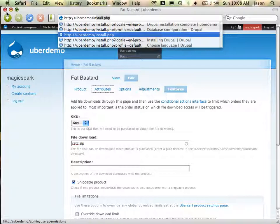So with that said, I'm now going to demonstrate how easy it is to set this up. So what is Ubercart? Ubercart is essentially Drupal with the ability to transact, or to have a shopping cart. Consider Ubercart Drupal's basic e-commerce system. It provides basically everything you need out of the box to do online transactions. First and foremost, just think of Ubercart as the shopping cart for Drupal.